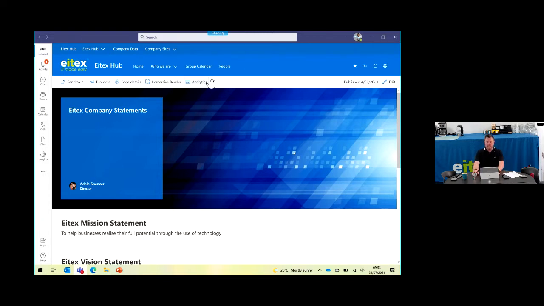Okay, so Viva Connections is free, so long as you have a Teams license. If you have a Teams license, then that means you've also got a SharePoint license, and if you've got Teams and SharePoint, then you've also got Viva Connections. So Viva Connections is free, so long as you've got a Microsoft 365 subscription. That includes Microsoft Teams, and that's pretty much all subscriptions, with the exception of email-only subscriptions.